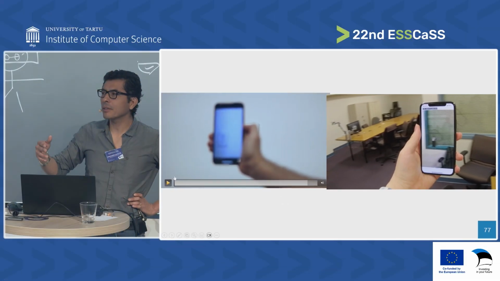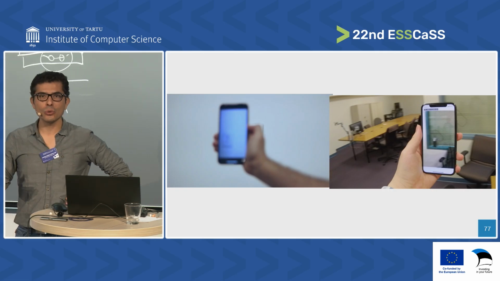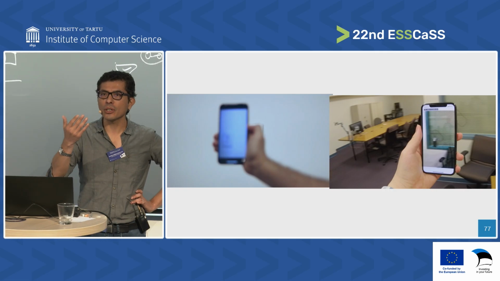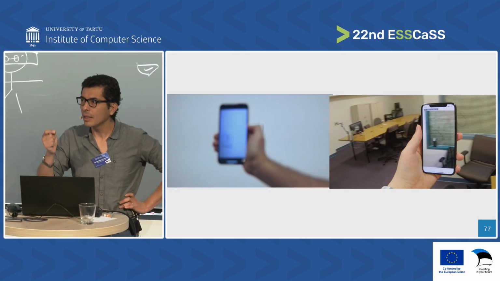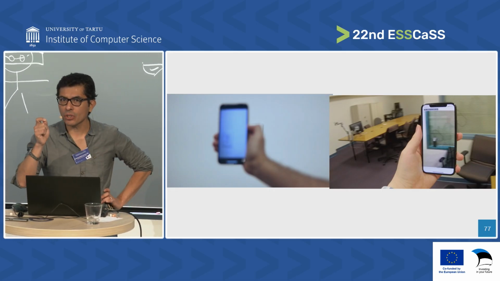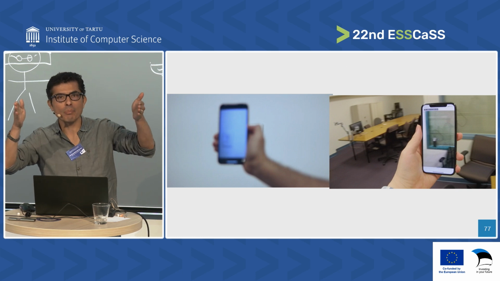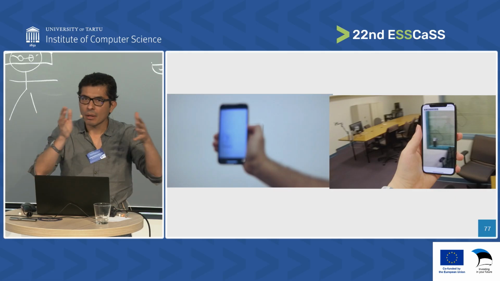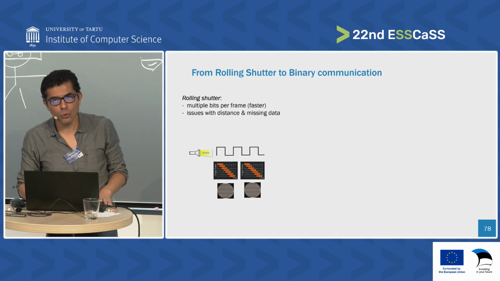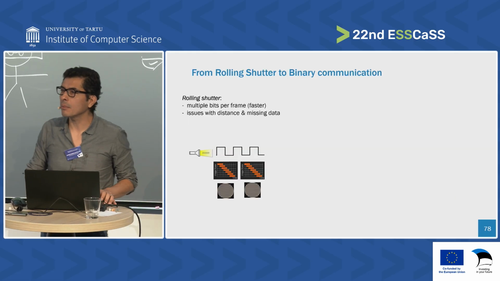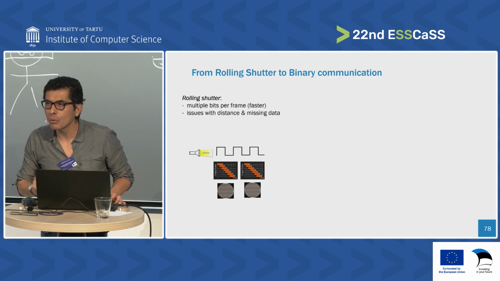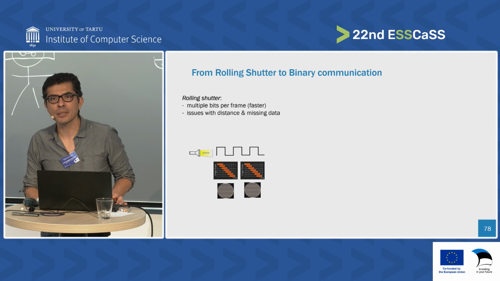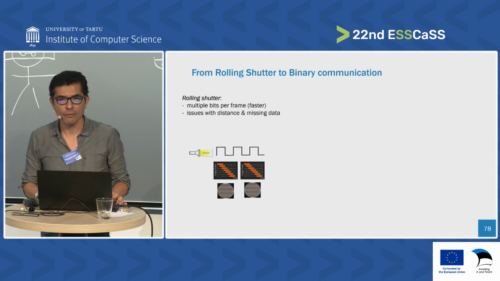Okay, so now I hopefully have convinced you that you can do a lot of nice applications if you know how to transmit information with light, and then you can use your smartphone to get that information. Now, once again, the key problem with the rolling shutter effect is that we cannot send long pieces of data because at one point we start losing them. The information needs to be very small. With this method, the full frame approach, we will be able to overcome that, but because there's no free lunch, we will need to pay a price for that. And the price is an actual price. You will need a more expensive camera that has a faster rate, frames per second.